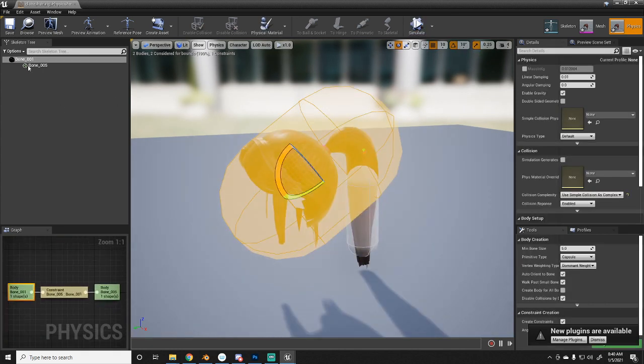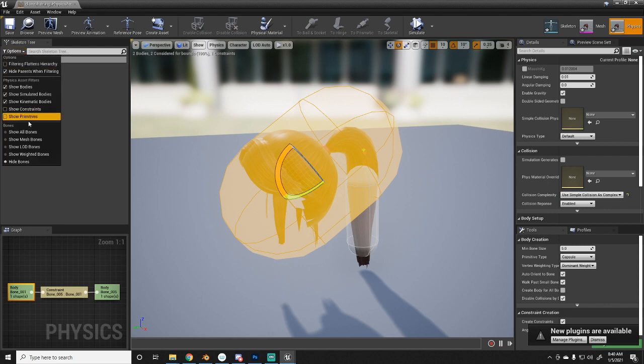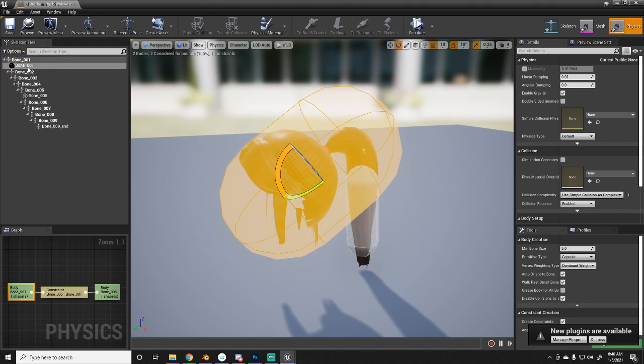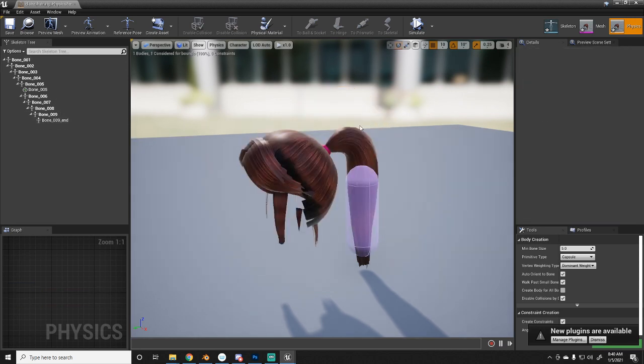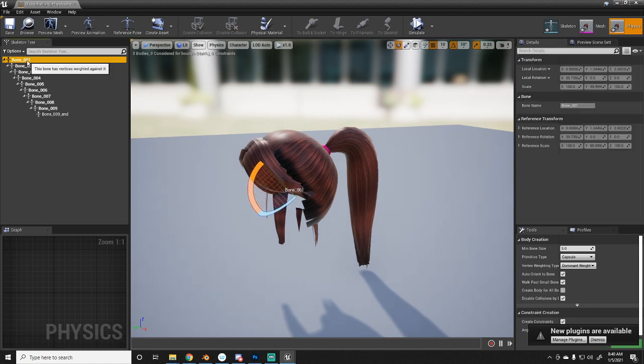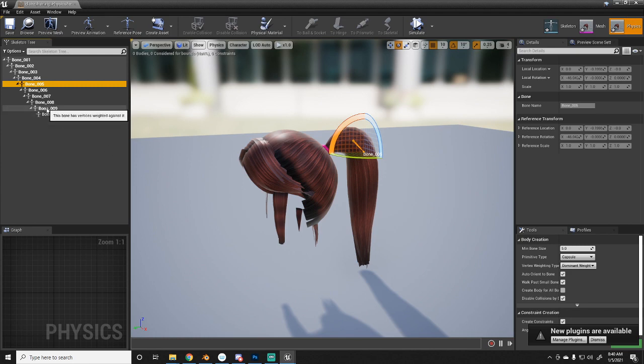So go up here to Options and show All Bones. Now, hopefully you named your bones better than I did, but this is just for an example. So I'm going to go ahead and delete these, and we're going to start from scratch. Bone 2 is the base bone where we don't want movement, and basically from this bone onward is where I want them, actually from here, because keeping this solid will make the physics behave a lot better. Trust me, I've done this.